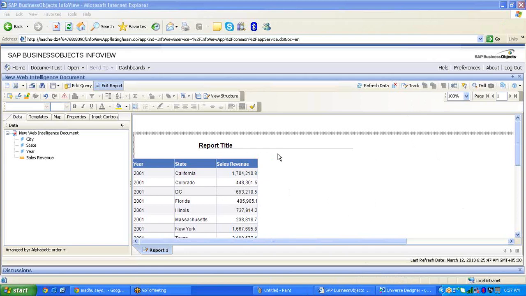So if there is no join between the two tables, the Cartesian product will form and it will give wrong results, right? So what exactly is my requirement here? If the user takes a detail object, the month object, the quarter, not quarter, city object into the query panel, the SQL should generate from the base table, not from the aggregate table. Okay guys, I hope you understand what the problem is here.